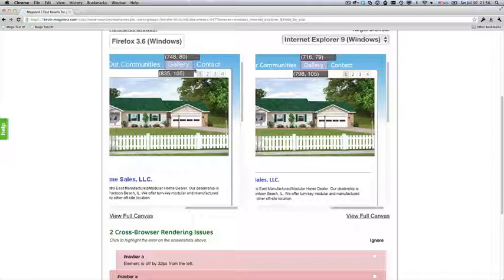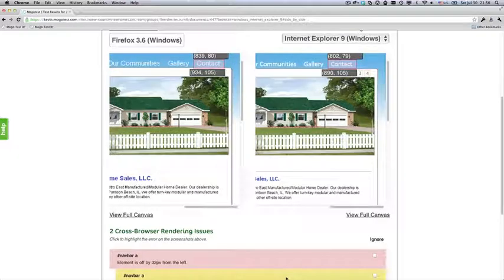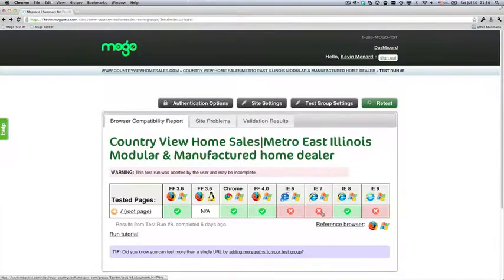And for the highlighted region, we provide the coordinates for the upper left and lower right points of the box. So we can see here that on IE9 it's positioned at 716 pixels from the left, whereas on Firefox 3.6 it's 748 pixels to the left. And when you look, from the right edge here on IE9, it is indeed shifted more to the left. Likewise, we click here and we can see the other issue detected. Rolling back to where we just were, we'll take a look at IE7.